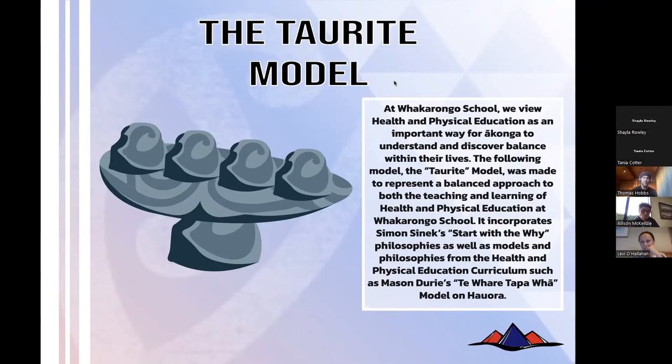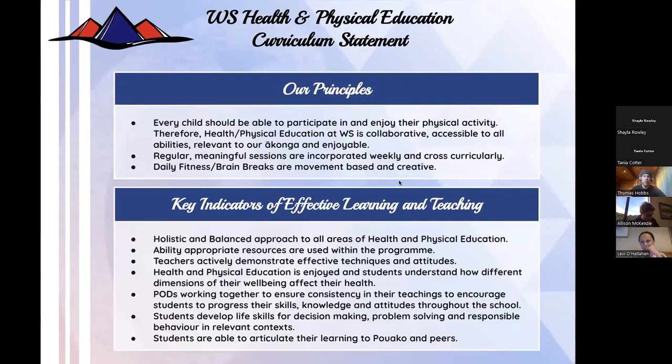The following model is made to represent a balanced approach to both teaching and learning, and it incorporates the Start with Why philosophies as well as other philosophies within the health and PE national curriculum, such as Te Whare Whakawhā. This is what we would normally do to identify the needs within a curriculum area at our school. It is important to start looking at principles, and this in itself creates really good discussion within our health and PE curriculum team, and key indicators of effective learning and teaching. But we thought that we would go one better.